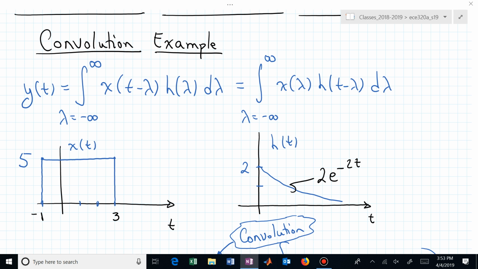Did everybody hear that? I'm sure it got picked up on the mic. The time constant is 1/2. So practically, if you hit this system with something at time 0 and stopped, when would you expect to no longer have to watch the output of that system? After 5 of those time constants, so 5 tau, which is 5 times 1/2, or 5 halves, or 2.5 seconds. You only have to wait 2.5 seconds, and then you're done watching it.